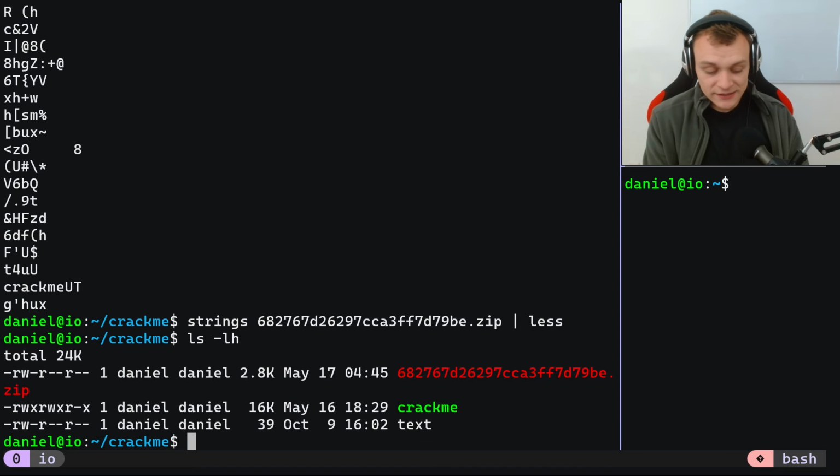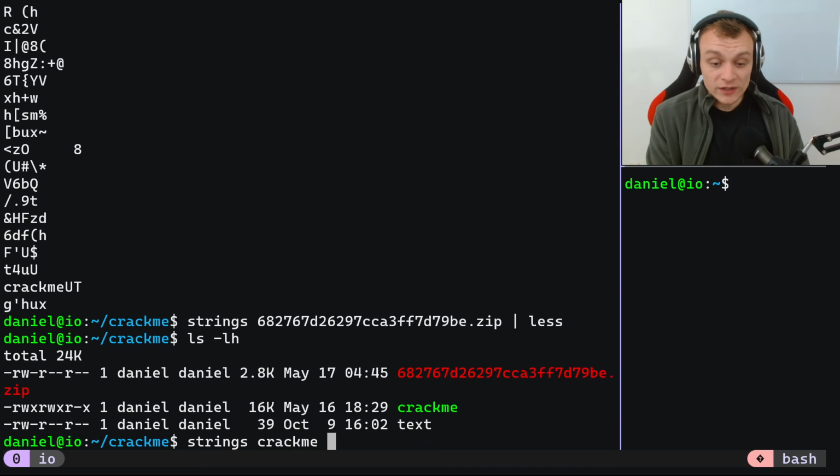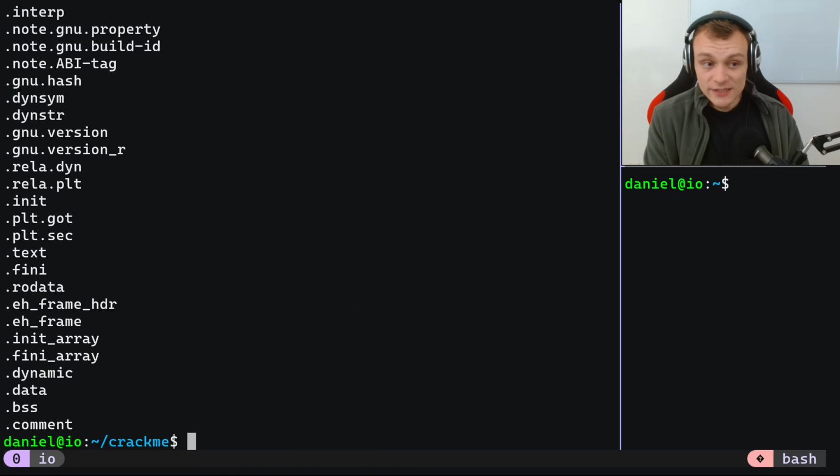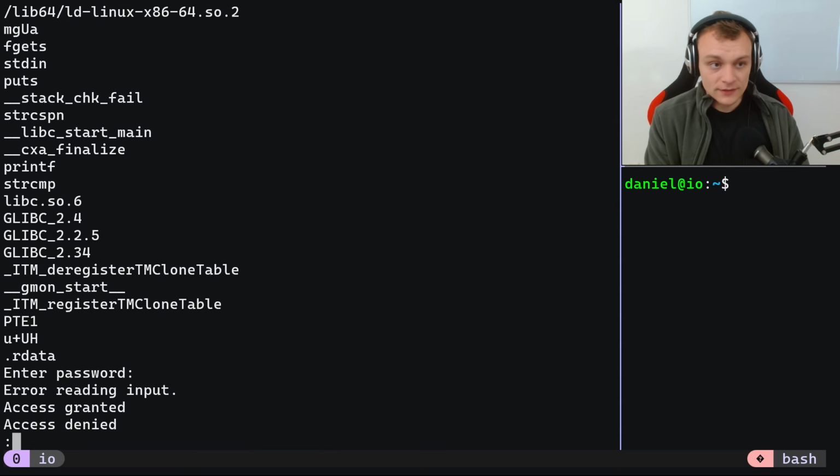So similarly, if we call strings on the crackme now, that's the output. And as you can see, we have quite a bunch of useful or real looking strings.